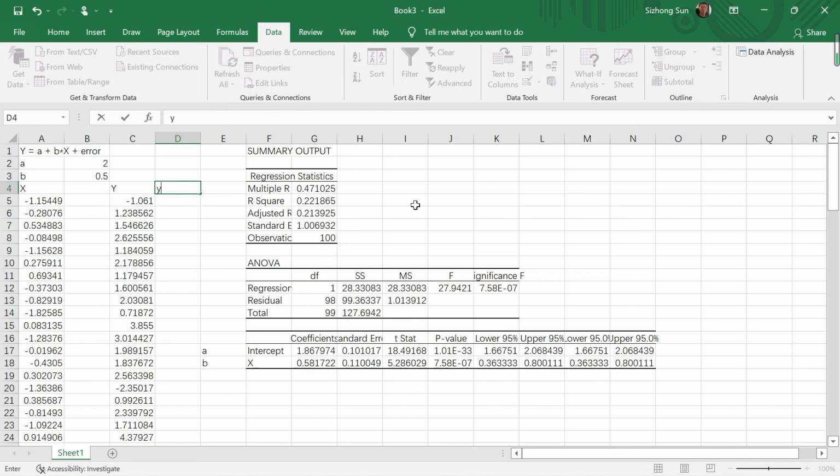Okay, using this estimation, let's generate the Y hat. Let's call it Y hat. So it is equal to the intercept, which is G17, and let me use dollar signs to fix the reference, plus G18 times A5.